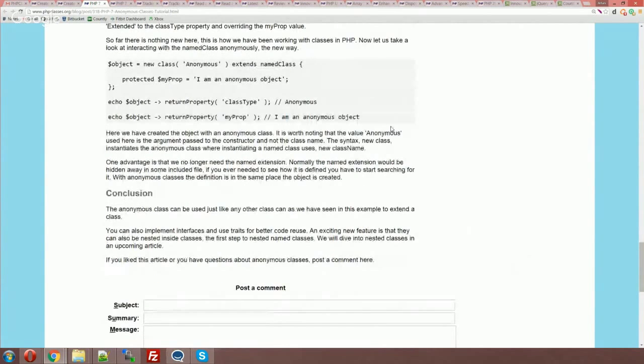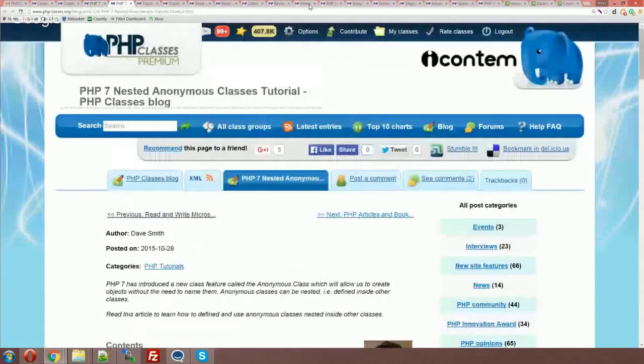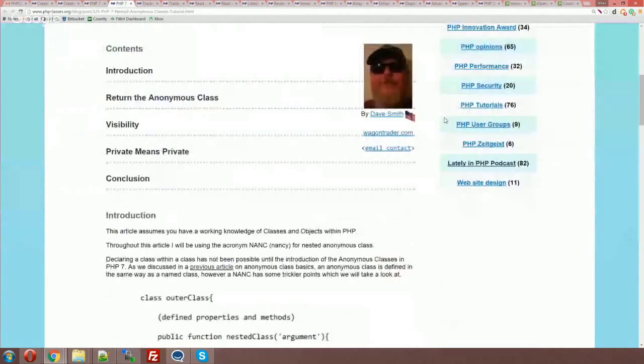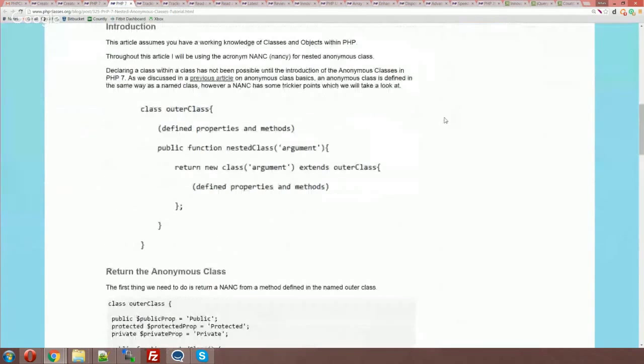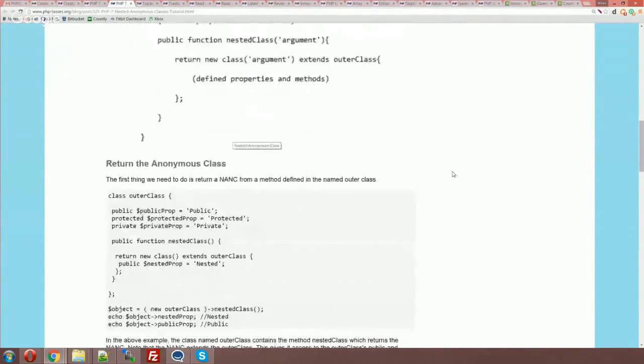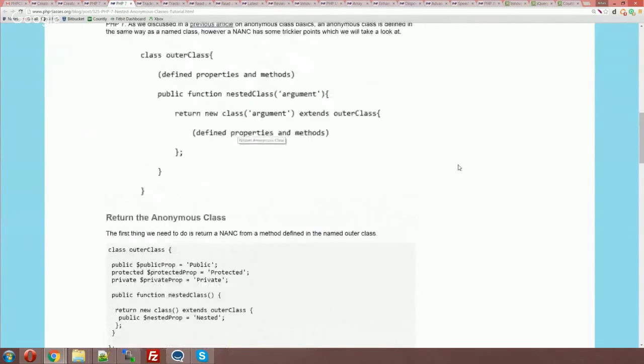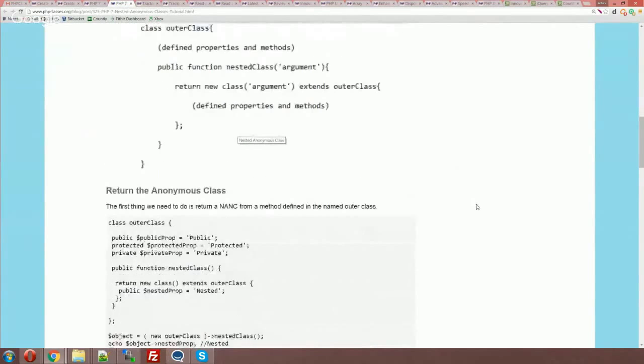And there is a second, even more complex article which describes PHP 7 nested anonymous classes. So, as you may have guessed, it's an anonymous class created inside another class. And you should really read through this because it's quite complicated.